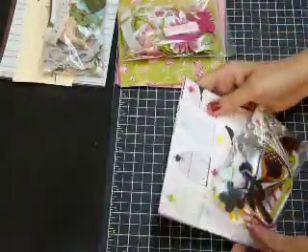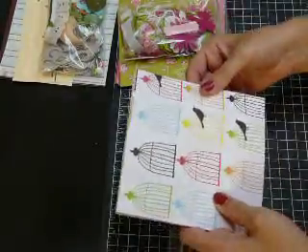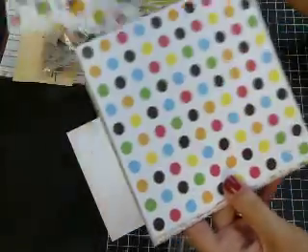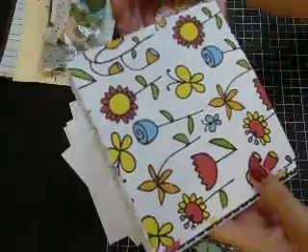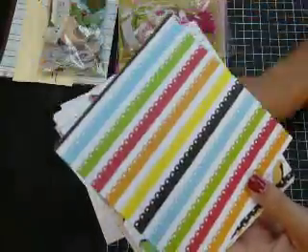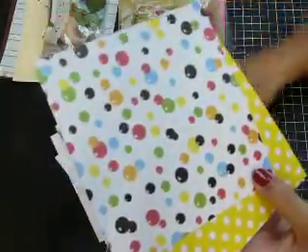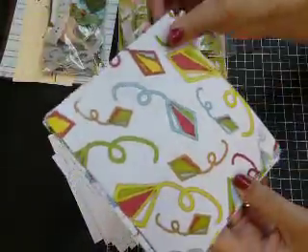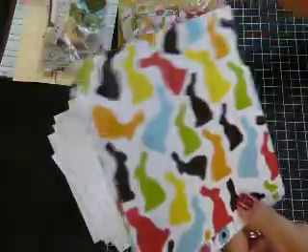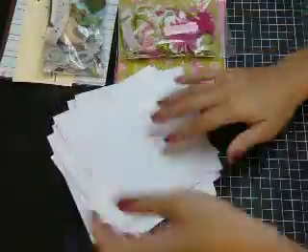This is another American Crafts kit. This one is called Backyard and it's a 6x6 — you'll get six pieces of chipboard to go with it. This is really fun and summery paper; I really like it. I actually have a work in progress with this paper right now. There's a caterpillar, watermelon, little butterflies, kite, little rain boots, bunnies, flowers. Very fun summer paper. Quite a few sheets in here.